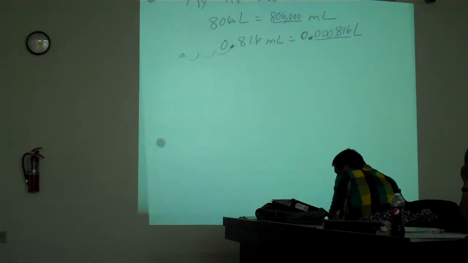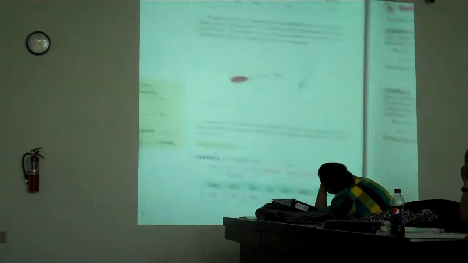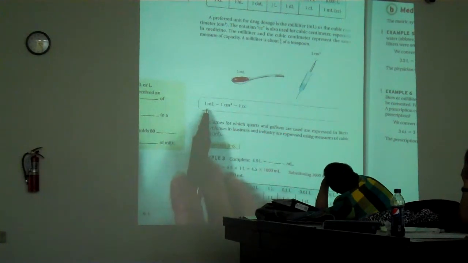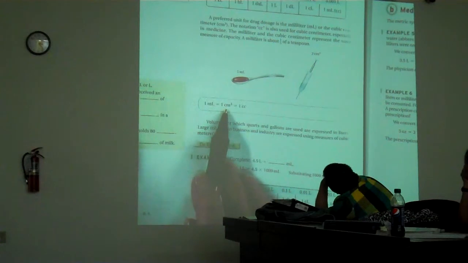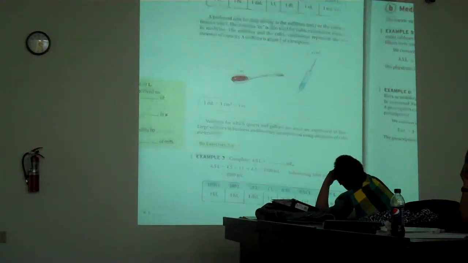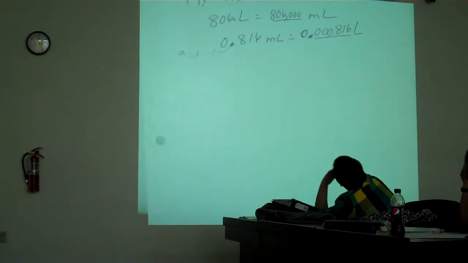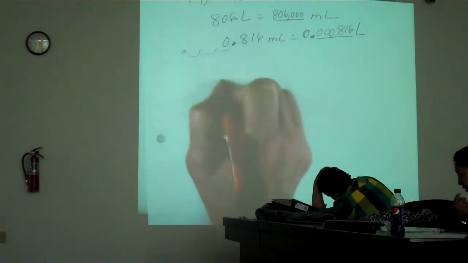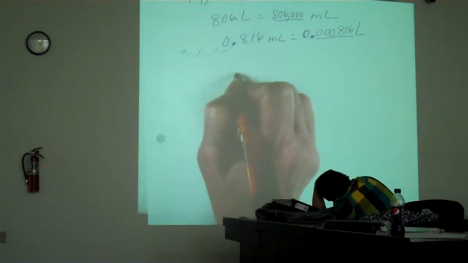to it. And also, sorry to add something on, but you're probably going to need this for the medical. 1 milliliter is equal to 1 cubic centimeter, and that's also written 1 cc. Okay, you'll probably need that also for the medical part. Okay, now let's do a milliliter to a cubic centimeter. The ones on here, we'll just do one that's like this, like number 10, but it won't be the same numbers.